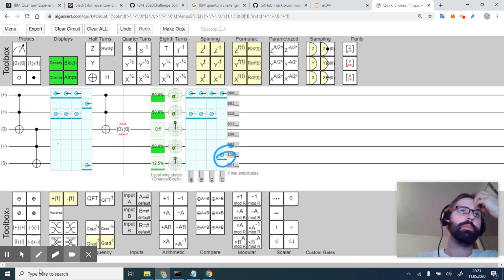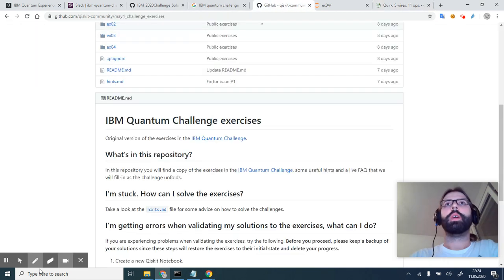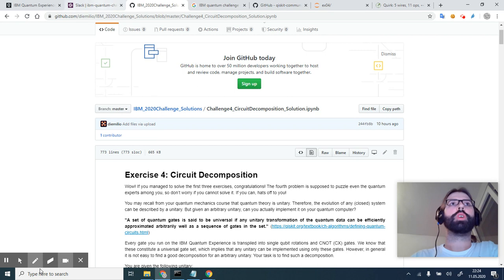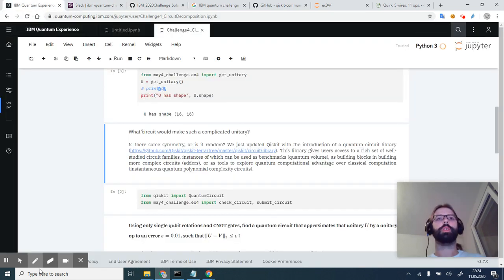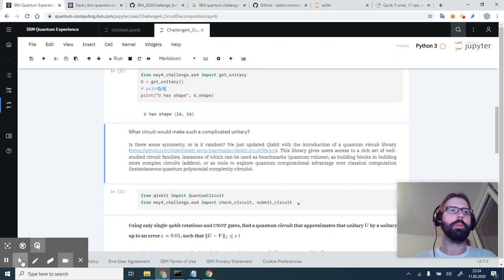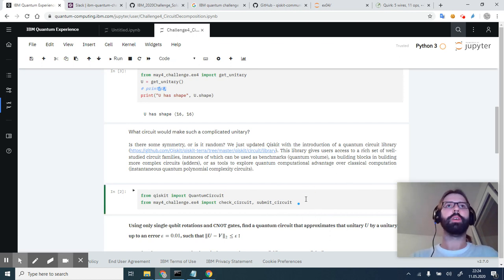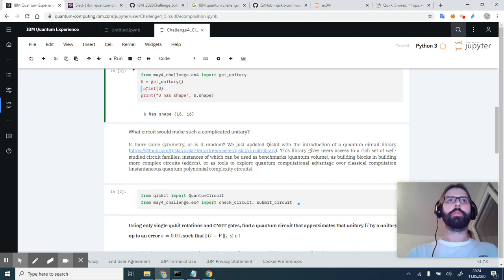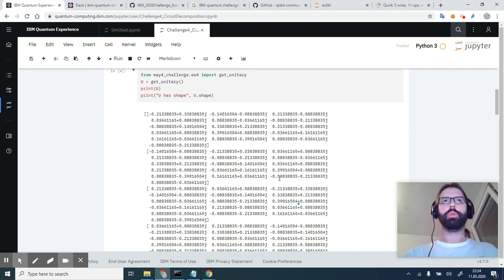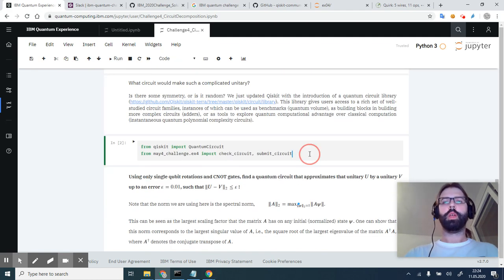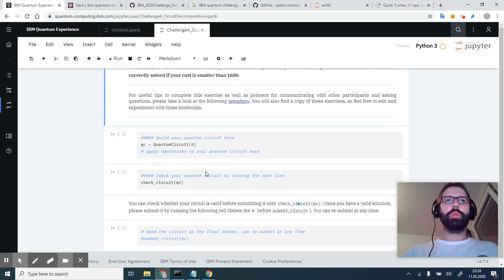Now the idea of my solution is, if we are able to uncompute, or maybe another way to think about it is to disentangle the qubits, we might be close to a pretty good solution. Because if you think about this problem, if these qubits were not entangled, it would be fairly simple. It would probably be just four U3 gates, and we would be done.